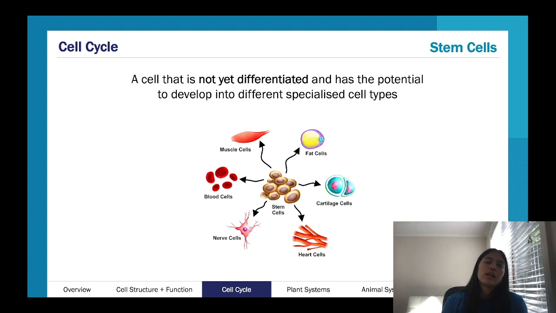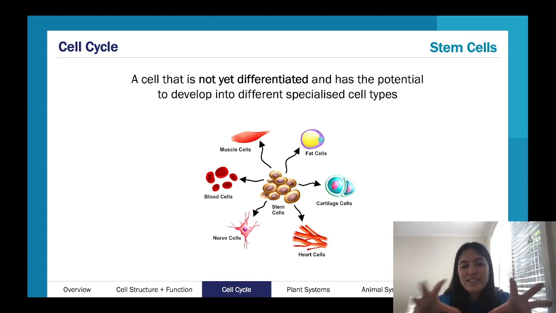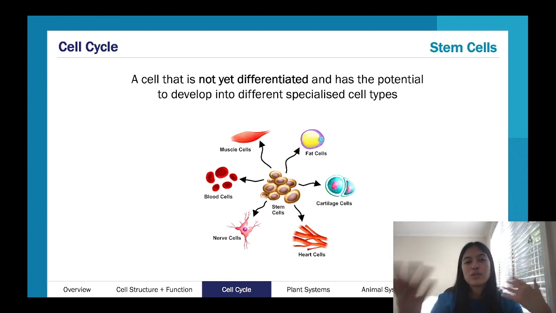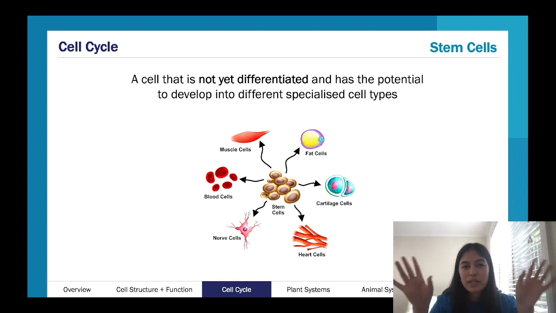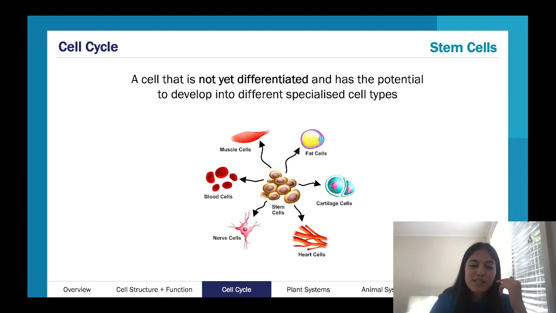My teacher used to say you can kind of think of stem cells as not having specialized yet into a uni course or a TAFE course or whatever vocation. You might think of babies as really basic stem cells. Then you go into primary school, maybe you're a little bit more specialized. Then you go into high school, you're choosing VCE subjects, you're a little bit more specialized. Then whatever you do after school to get to a job, and by the time you're an old person, you're very specialized. So that's how I sometimes think of stem cells as well.